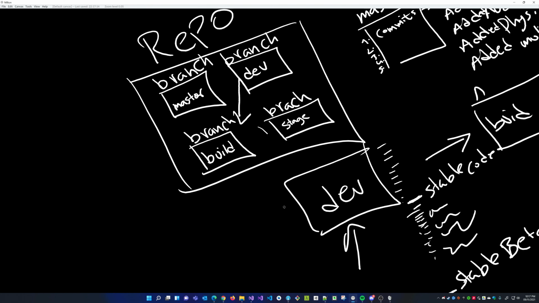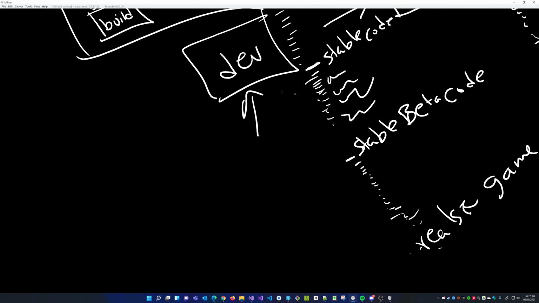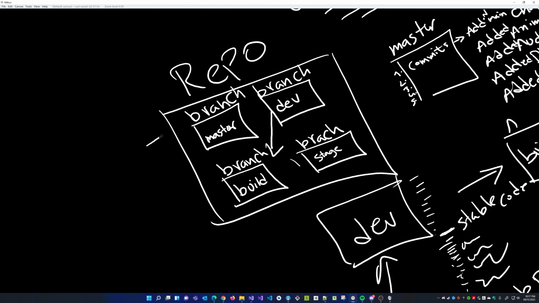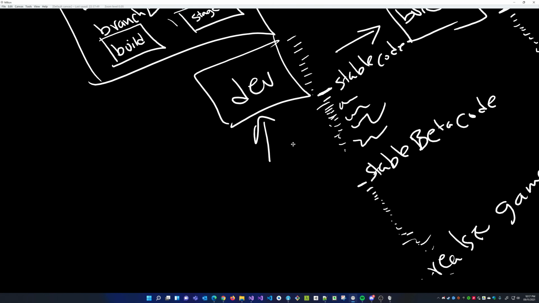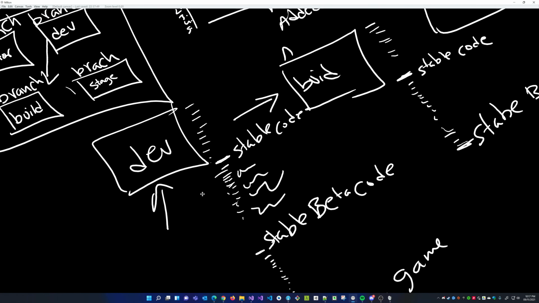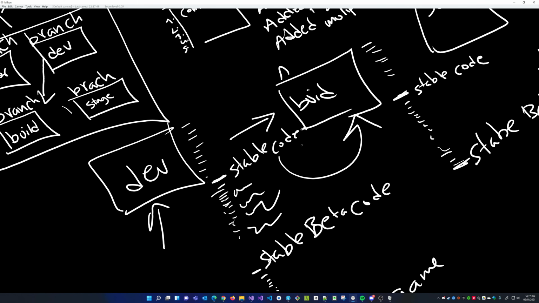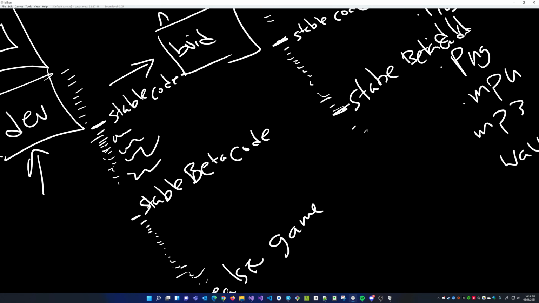So now that everything is ready. By the way, we've never committed anything to master ever. We've only been committing stuff to dev and build so far, right? So now, after doing everything, and now it's ready for release, I merge dev and build. This is kind of the workflow that I usually use. I merge dev with build so that now build has the same exact commits as dev. So this is what?